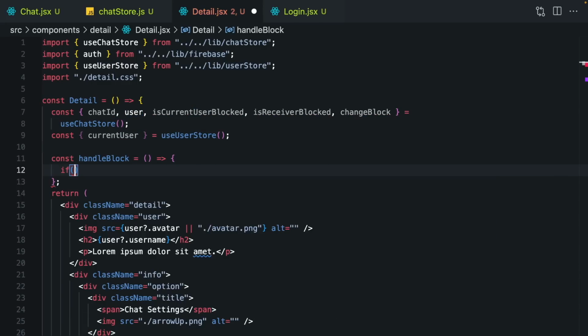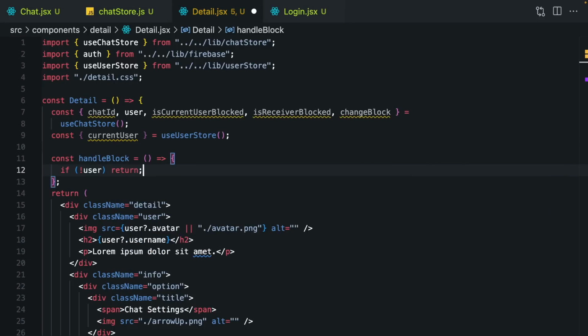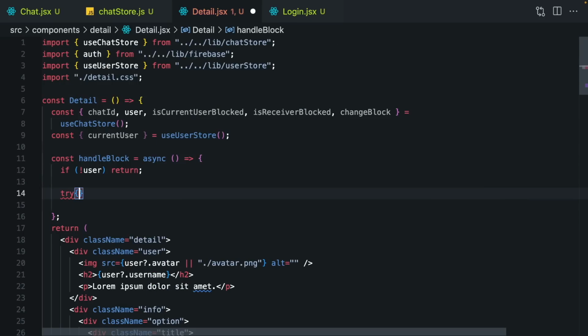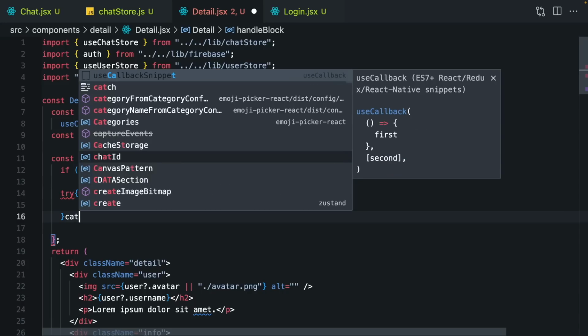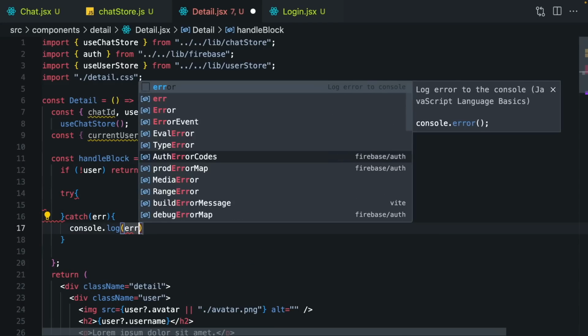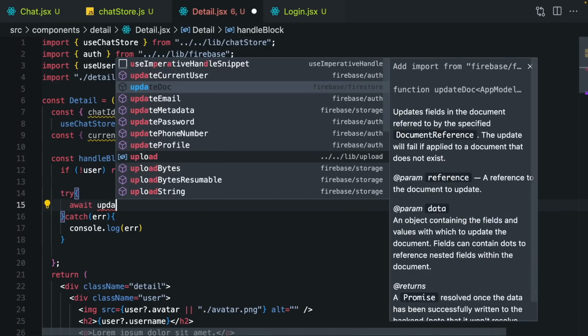Firstly, as I said, if we are blocked, the user will be null. If it is, I'm just going to return. We are not going to do anything. If not, we are going to update our database. So I will say async try catch, await update.